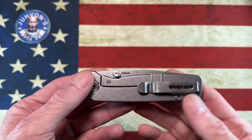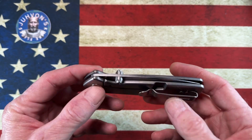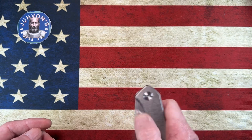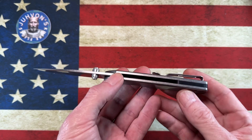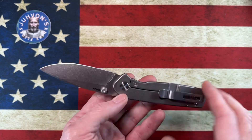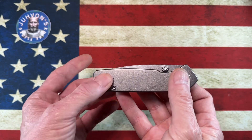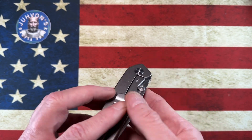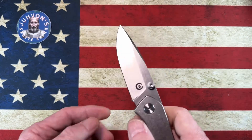Moving on, the second knife is one that some of you may have seen and some may not. It is the first full-titanium Asher Knives Spiro — not the one with the thumb hole, which is a little bit higher in cost. This is the one that has thumb studs. This is actually one of my favorite Asher knives. It came this way and did not require any mods. It has a nice titanium pocket clip, a really nice titanium lock side, and a very smooth show side with a reversible, removable clip. Removable thumb studs — if you're a sharpener like me, that comes in handy. S35VN blade steel with a steel lock bar insert and a snappy detent.